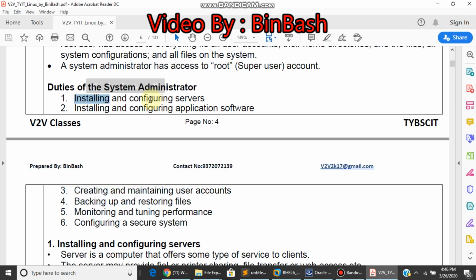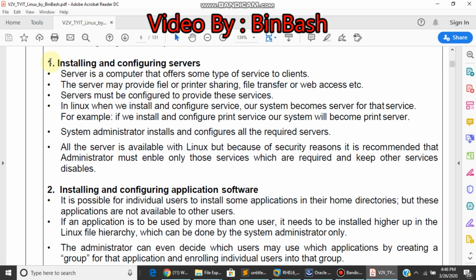First one, installing and configuring servers. In this part, I'll explain practically what happens. Servers like NFS server, Samba server, FTP server, this type of configuration or installation comes under this part. Suppose there is a Linux machine with many users, and some user wants an FTP server which is not there currently. That user can put a request to the Linux admin, then the Linux admin can install that server on the Linux machine so that a particular user can access it. The Linux admin can give that server access to a particular user or to all users depending upon the requirement.